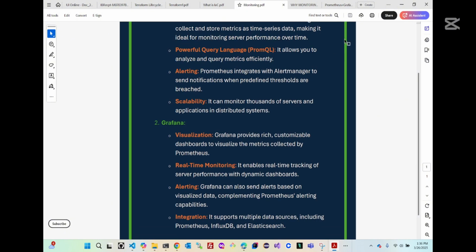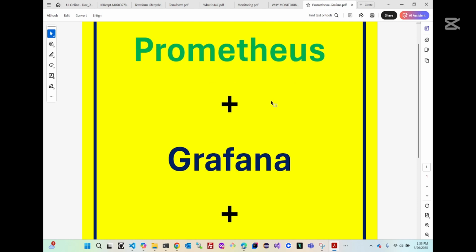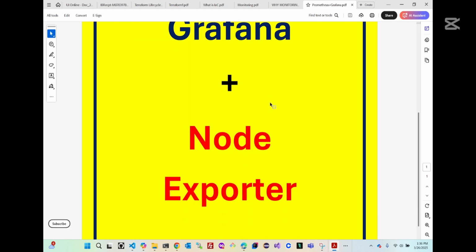Now, if you saw in my previous slide, there was something called Node Exporter. This is another very important tool, which has the capability of what we call metric exposure. As we are going to see in our hands-on, Node Exporter will expose the metric interface so that Prometheus will be able to scrape those metrics.